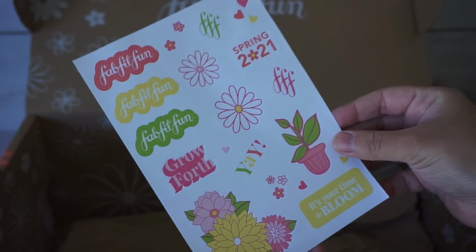So those are all, oh, and just kidding. I have one little bonus, which are these super cute stickers with little flowers on them. It's your time to bloom. How freaking cute. Thank you, FabFitFun. I needed that. I really needed that. So it's nice. I love that they include little extras in their box. They always do, and it makes me really happy.